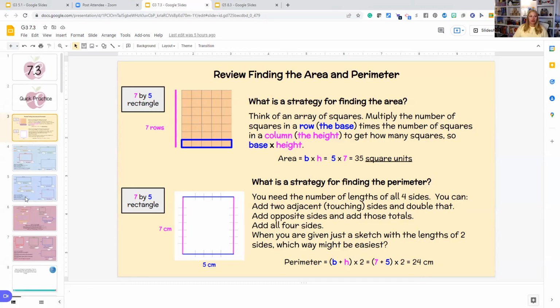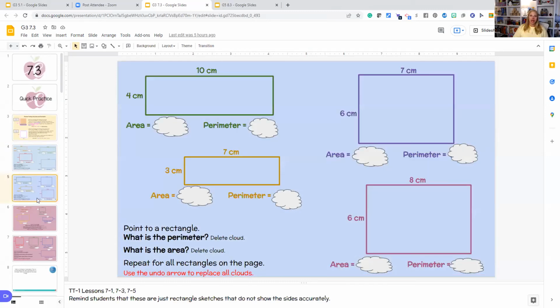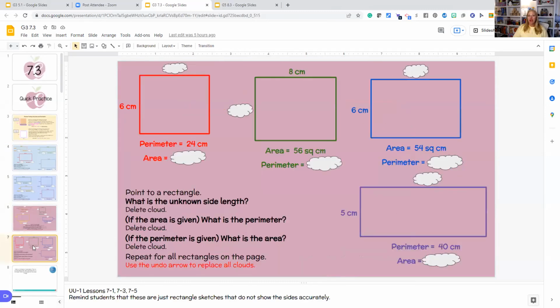So 3rd grade, this is all of Unit 7. Unit 7 is all day long, all the different scenarios of, I gave you the area and I only gave you a side length. How do you find the other side length? Okay, so we're going to be rehearsing those complex shapes over and over and over again in Unit 7. So if they didn't do well with something on that Unit 5 test, let it go and know that they're going to get a lot of repetition here in Unit 7, because we know they're not procedurally fluent.